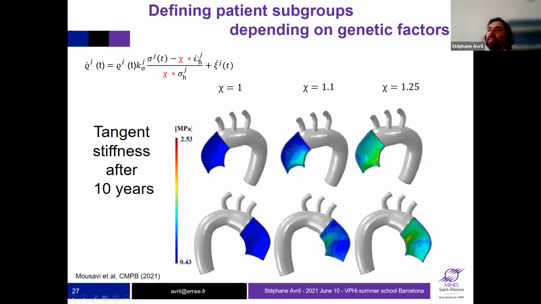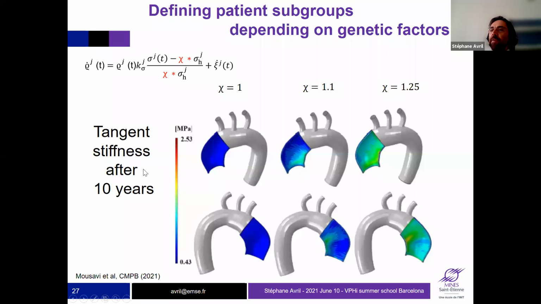But if we have this missense, and this is what occurs in patients, I'll explain, because some of the smooth muscle cells change their phenotype and turn into a synthetic phenotype to make new collagen fibers, and then they do not really work at sensing the stress, if sensing ever means something, but that's something we can discuss. Then we see that in that case, we would have an increase of stiffness, just because the smooth muscle cells would take larger tensions. So that's really an interesting effect that we could, for instance, define subgroups of patients and include information on that in order to predict different types of reactions.